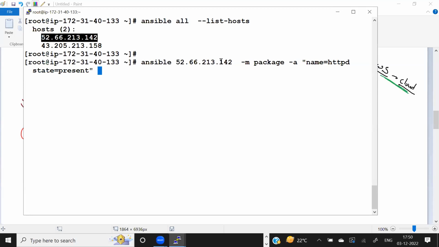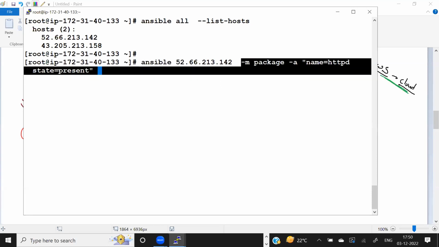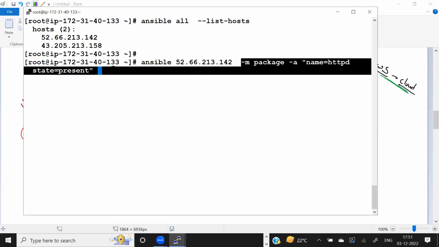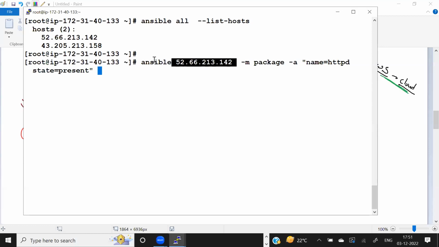The only thing I'm trying to tell you here is, as I told you in my last class, whenever you run Ansible, it asks you two things: what you want to achieve and where you want to achieve it. How to achieve it, they know. You don't have to tell it the respective OS command. Ansible is intelligent: it knows that to install software in Ubuntu we use the apt-get command, and to install software in Red Hat we use the dnf or yum command. But you have to tell your requirement, what you want to do and where you want to do it. That's what you write in the Ansible command. But right now, if I run this command, it will fail.